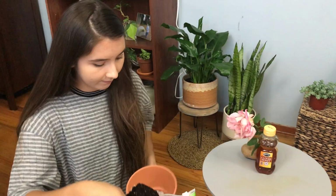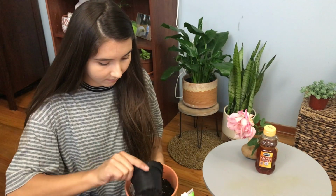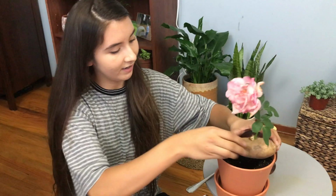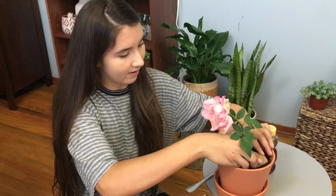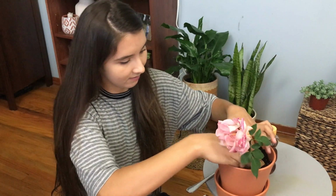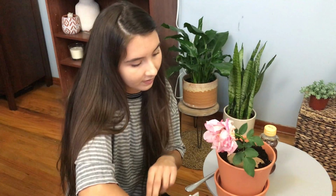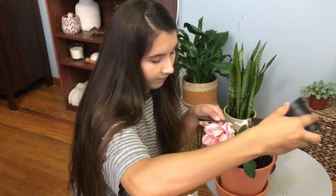And then after that, they put it into a pot. I'm just gonna use a Espoma potting soil. I don't think they peeled the potato or anything, so this should be fine. Hopefully it fits into the pot. Oh, there we go. Okay, I'm gonna cover it up.